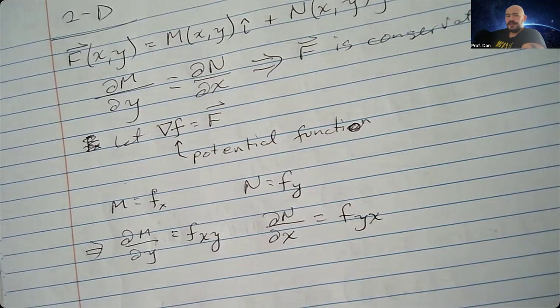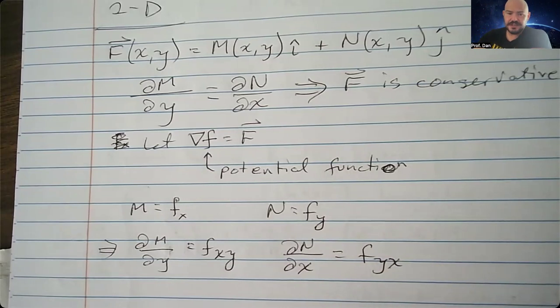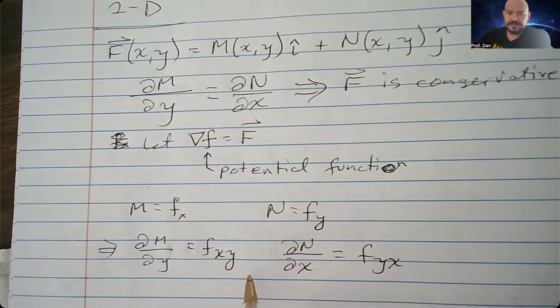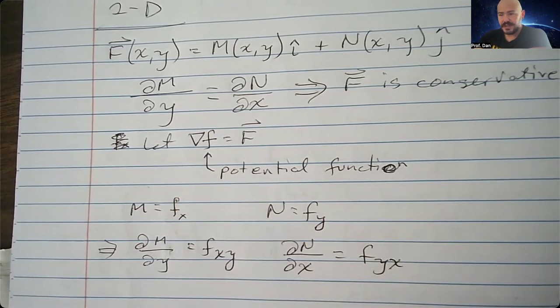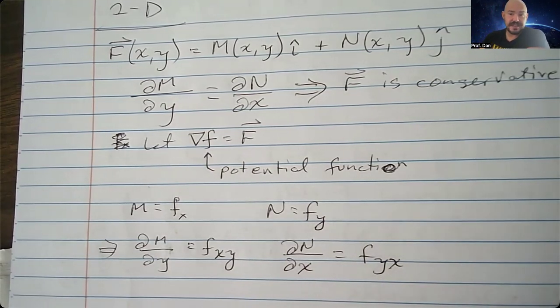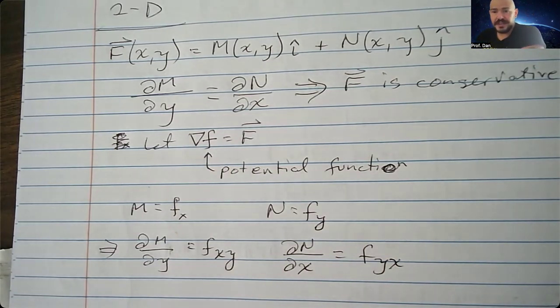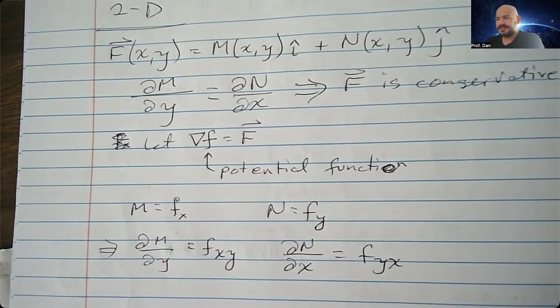So to show that f is the gradient of something, we're using the fact that f is a gradient to compute second partial derivatives. If they're the same, then we say f is conservative. And remember, the second partial derivatives, fxy and fyx, are the same for any two variable function as long as that function is continuous. So basically, you're just checking to see if the second partials are equivalent, given the first partials. That's all it is.